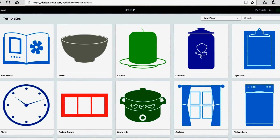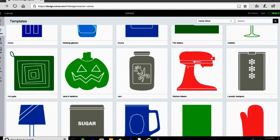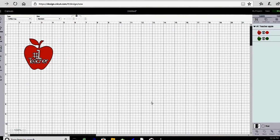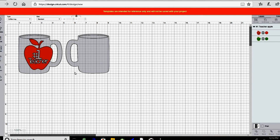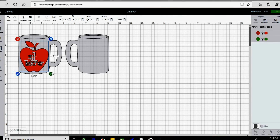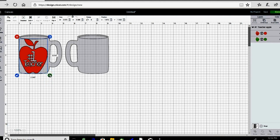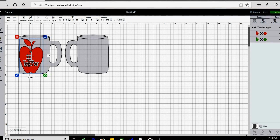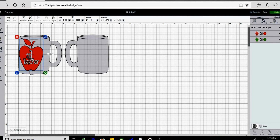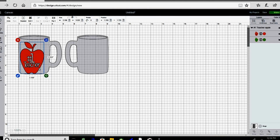Here we go. Drinking glass mug. Looks like a pretty typical one, and I'm liking the size on that. Hopefully this is just, yeah, I like that. I'm probably going to make it a little bit longer. Actually, I want to not make it too long. Bring it down some because you don't want the vinyl to be hitting somebody's lips. So actually, let me see how this will look.